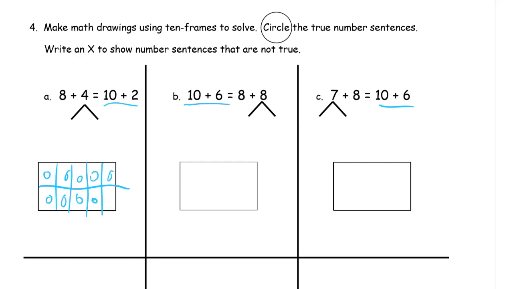And then the 4 is going to be 2 in and 2 out. So that 4 is 2 in and 2 out. And that's 10, 2, right? Here's our 10. That's 10 plus 2 more. 10, 2. Those are both equal to 12. So circle the ones that are not true. So this one is true, so we're going to leave it alone.